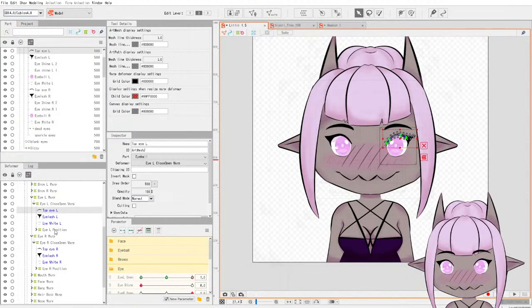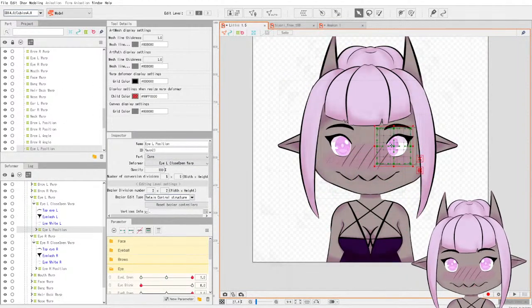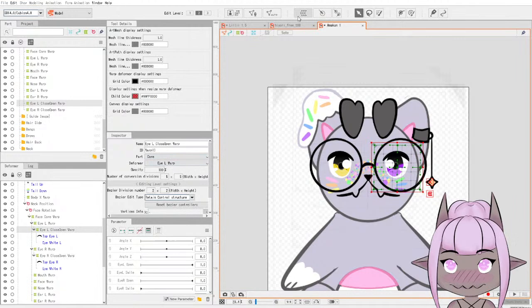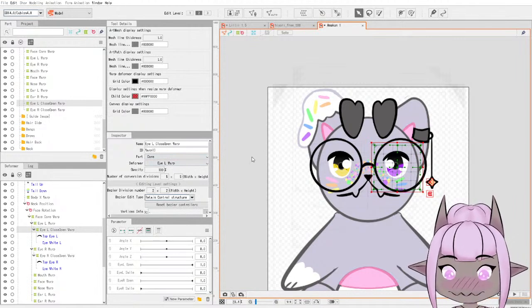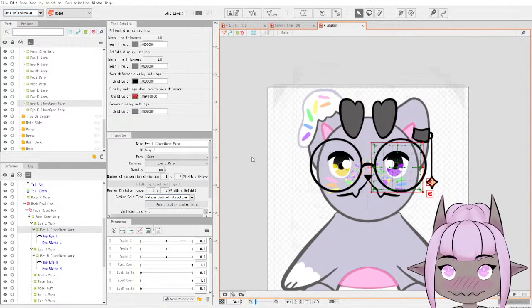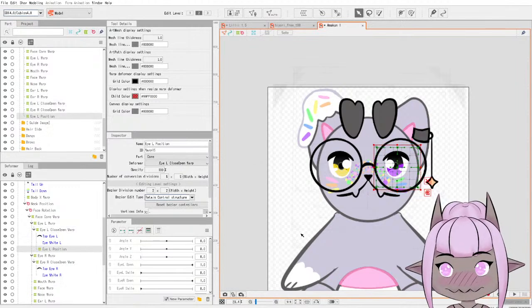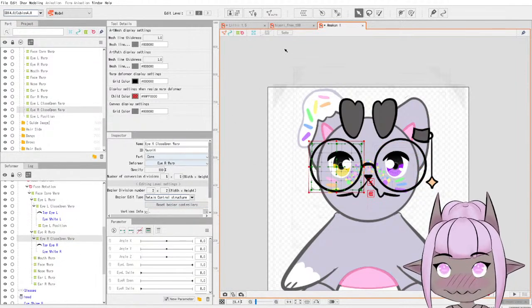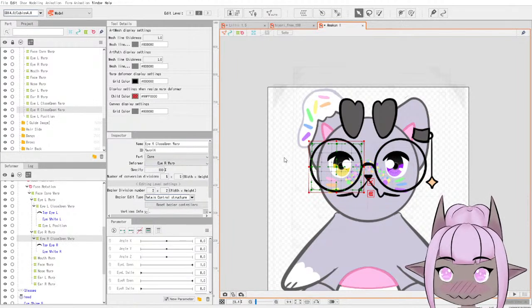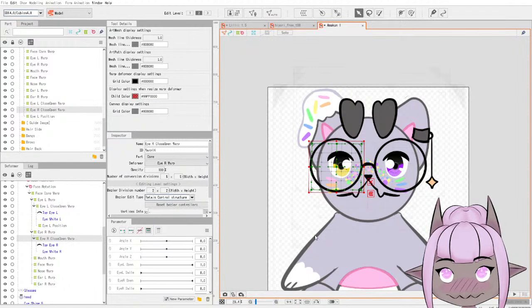So we've got the top of the eye and the white of the eye in the close open warp. Next up, we have eye position. The eye position is what it tracks when you look to the left and to the right and up and down. So IL position. Let's go here. Going to make another child. IL position. And same thing over here. IR position. Yeah, there we go.